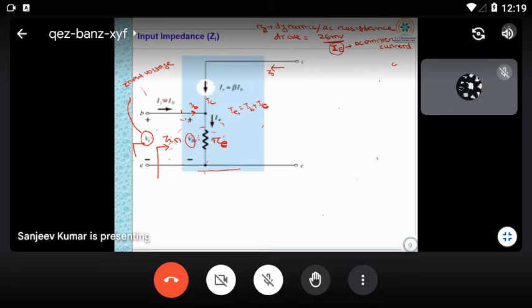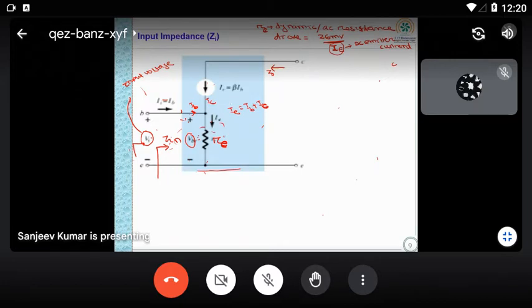Now, if I am taking this transistor, you can see this is in the blue box. Already we have seen in this common emitter configuration, we have not used any resistors like RB, RC; RE is not connected till now. So now, if I take only this transistor as a blue block, this is a two-port network. In this two-port network, if I am giving the supply voltage VI, we have to find out what is the input impedance, what is the output impedance, and what is my current gain.